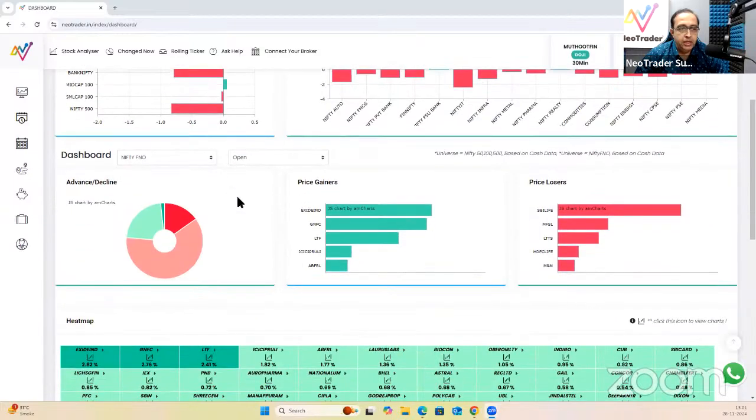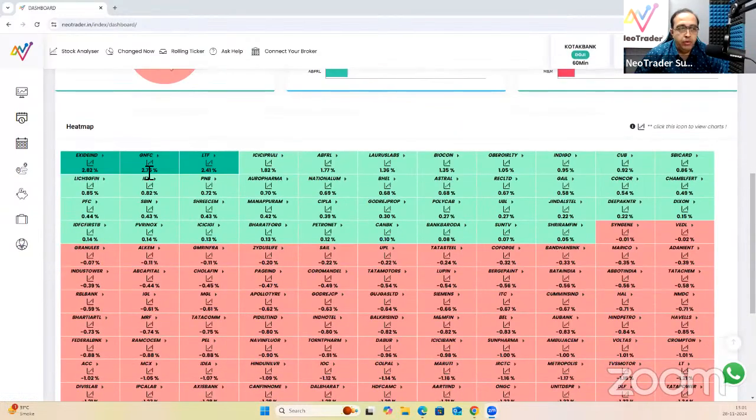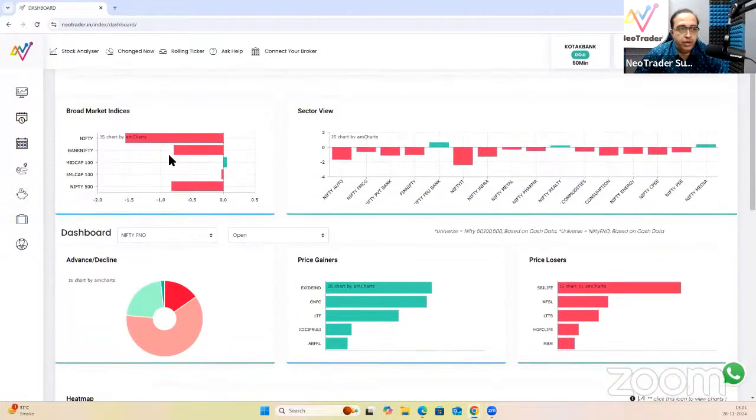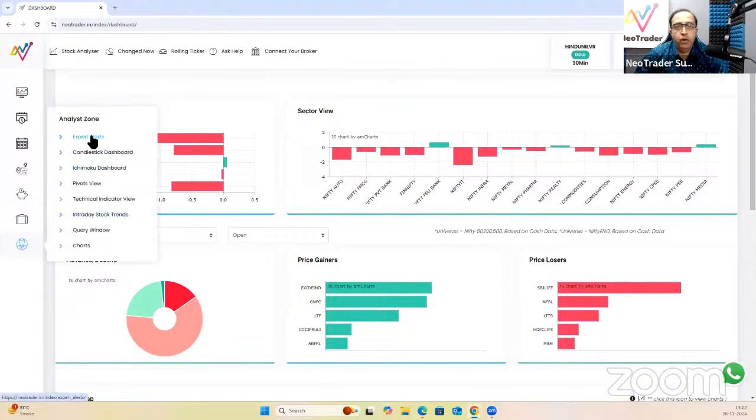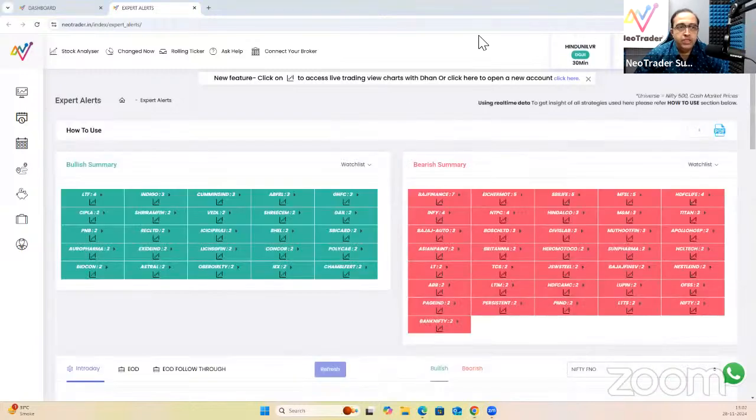All right. पहला situation क्या है? Right now market is under extreme stress, and the market is not getting started. So in such a scenario, what are we going to do? We are going to go to a particular page of NeoTrader, which is the overall situation of understanding what kind of trade is getting set up for a BTST. वो आता है हमारा page in expert alerts. In expert alerts is a page where I can see कौन से ट्रेड्स या कौन से सेटअप्स एक BTST approach के साथ सेटअप हो रहे हैं और उससे हम क्या काम कर सकते हैं.